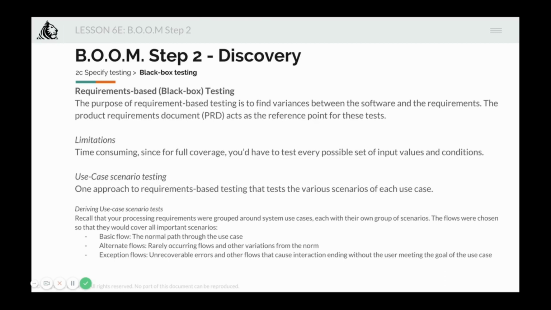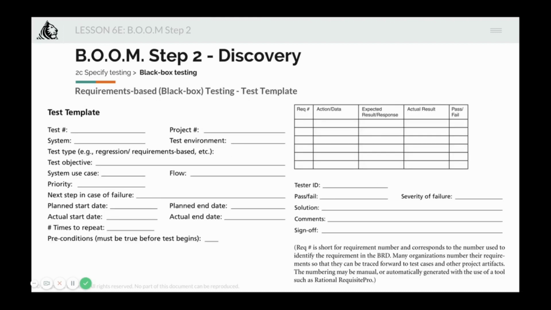That's it. So all that comes in the user part. The user does X and the system responds Y. So the user does X should be in the action column, and the system does Y should be in the expected results or response column. So this is a good template to work with. You can go as nerdy as you want, or you can keep it very, very simple. But having a structure to your testing would definitely help you get a good night's sleep when your product is about to get launched.